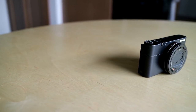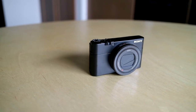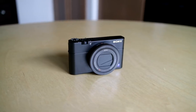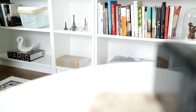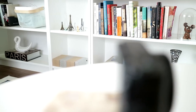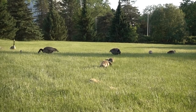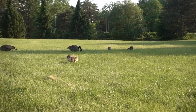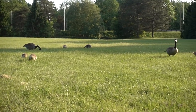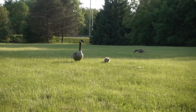So, after all is said and done, is the RX100 Mark V still worth buying in 2018? For me, the answer is absolutely yes. To have this many features and this much quality in such a portable package — well, it's kind of a dream come true. Does it match the quality of a full-frame DSLR? No. But it's a camera I always have with me wherever I go, and that means when something magical happens in the environment around me, I have a way to capture it while my DSLR is perched on a shelf at home.